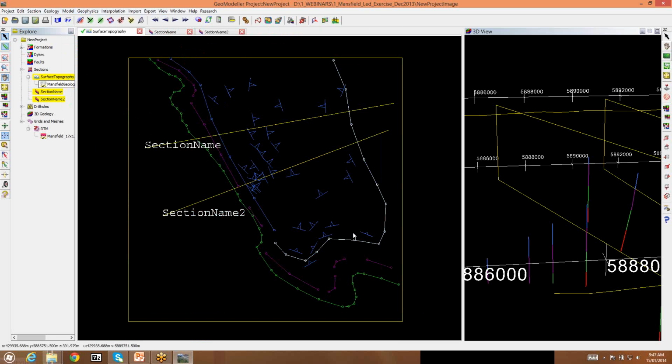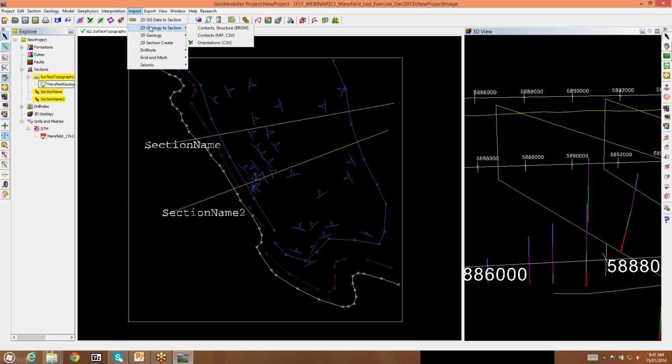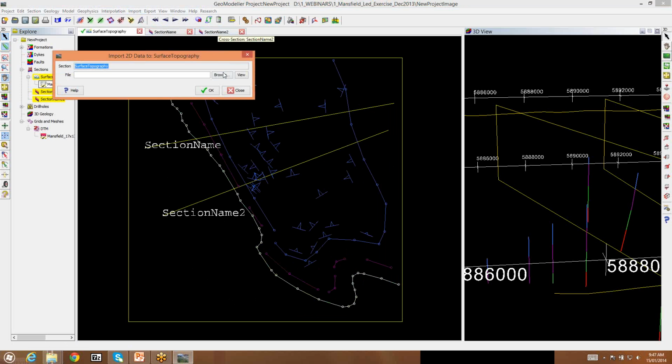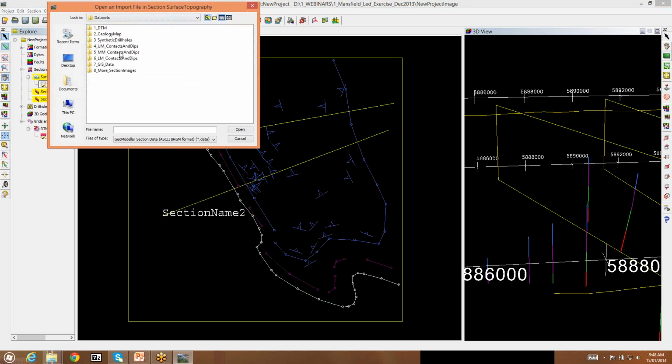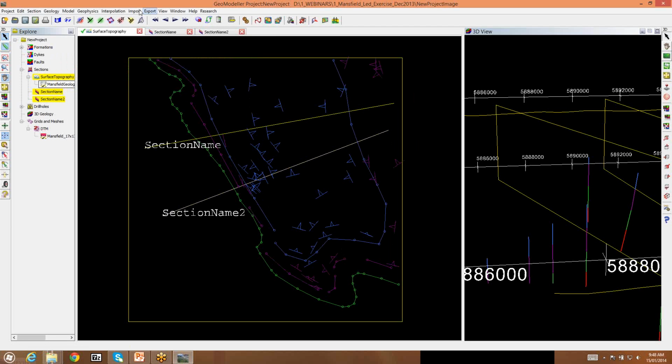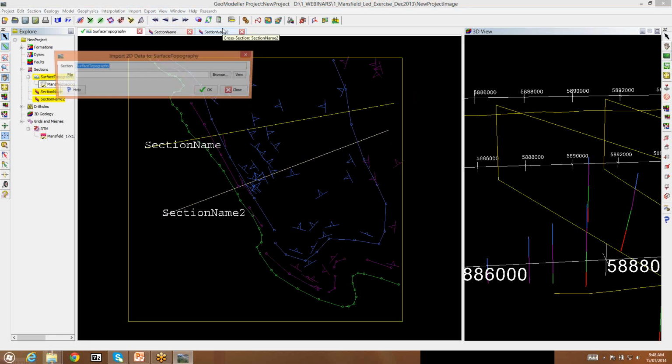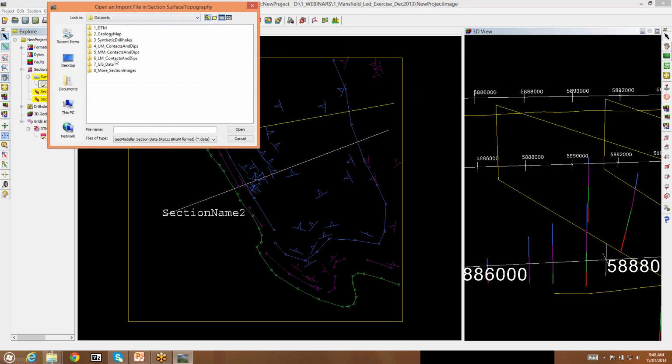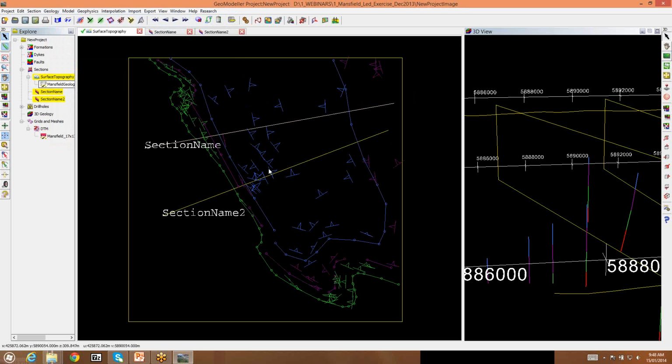I think what could be necessary to understand is that we need some more orientation data, because that will help constrain the model out here through the western limb a lot more, because of course it was free to build any sort of shape. So this time I'm going to import some more orientation data, and so let's have a look at that. This time we're going to browse to Middle Mansfield dips, bring those in so you can see some more orientation data, and finally the Lower Mansfield dips.